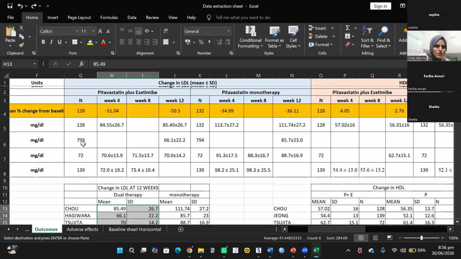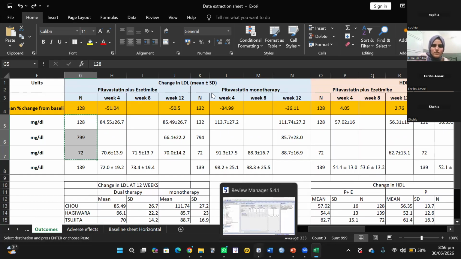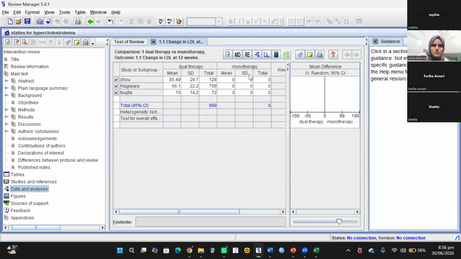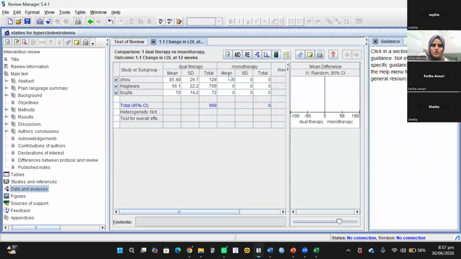So these were the first three studies, right? The N you have to add. N is the sample size, right? So I'm just going to copy paste it directly. You can do that as well, of course. See, now it's been added. Now for Excel, copy the other two columns for monotherapy, Control C, and go back to Revman and paste it. For total, again, I'm going to get the sample size.